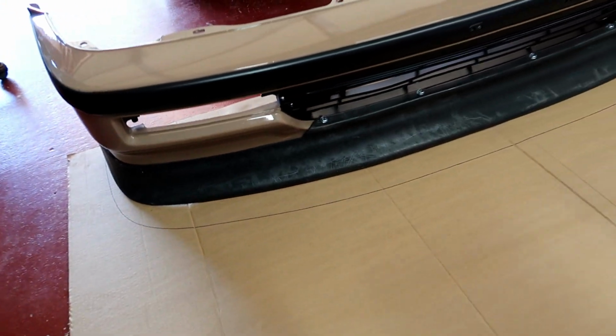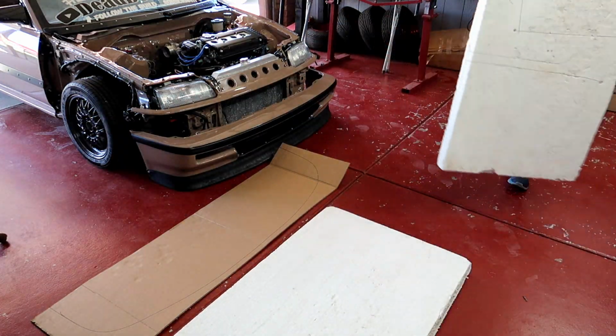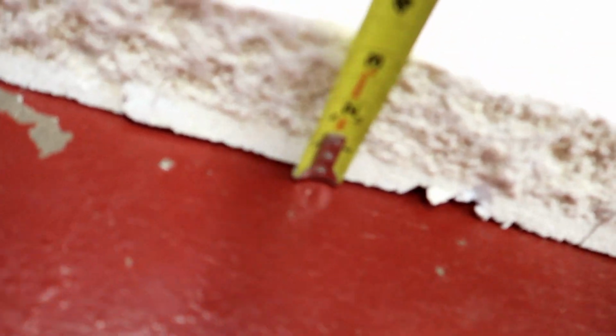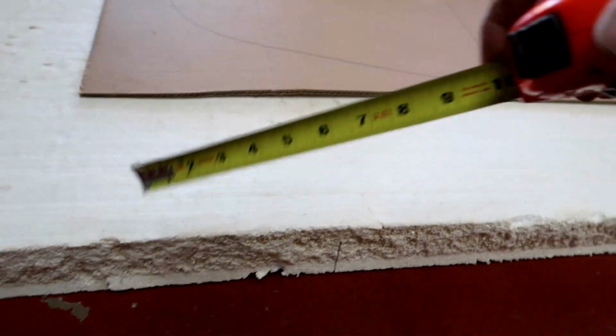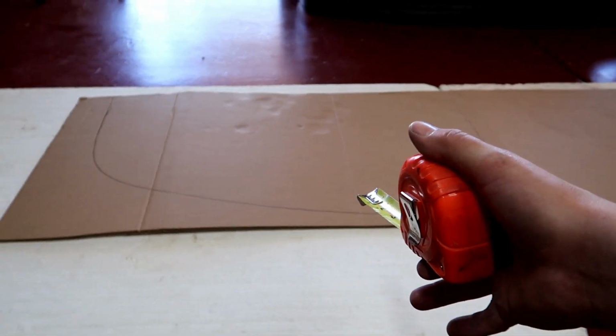So now what we're gonna do is actually cut this piece of cardboard out and then try to just kind of mock it up on the car. Try to get the bumper kind of mocked up and then get this positioned in there. Double check, make sure that that shape is gonna be A-okay before we actually transfer that to our piece of aluminum. This foam is about, what is that, like 3 inches thick. This stuff works really freaking good for cutting really anything with a jigsaw.